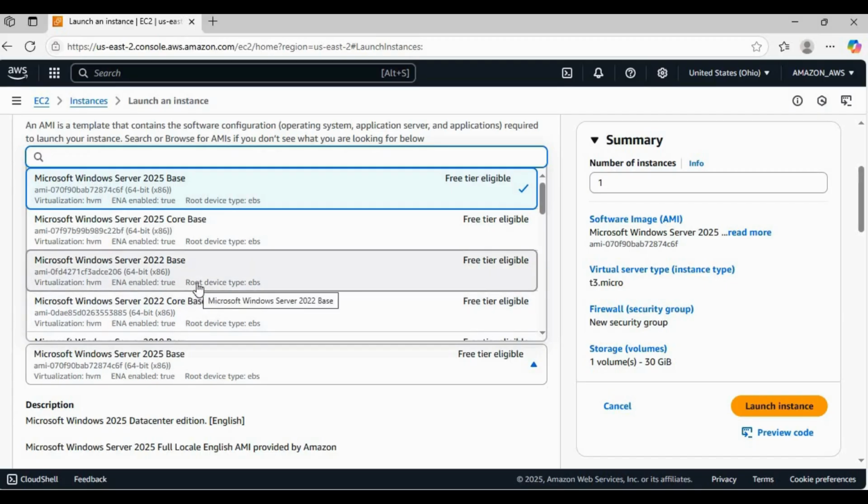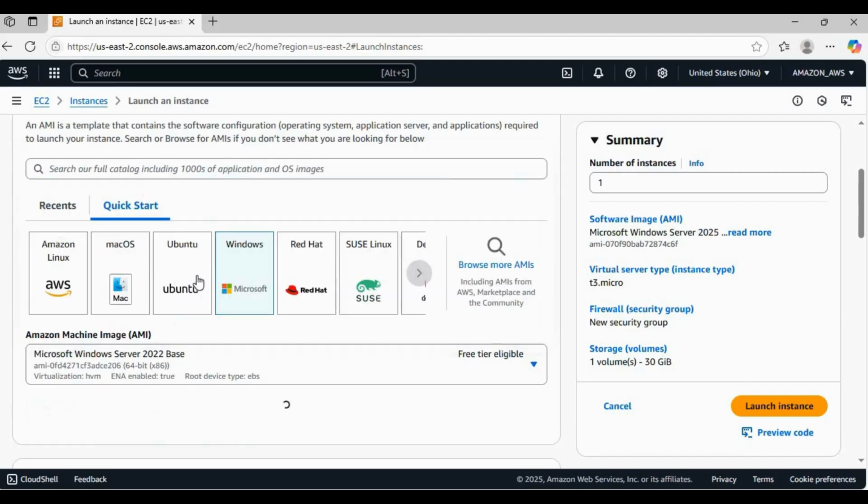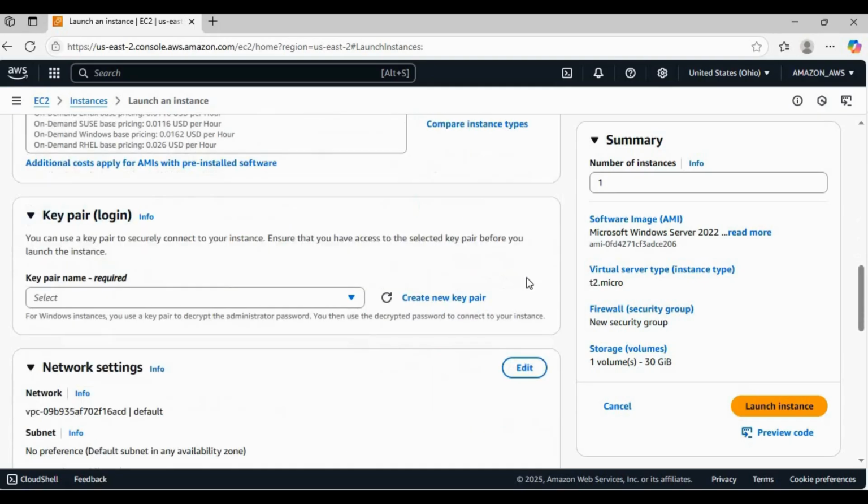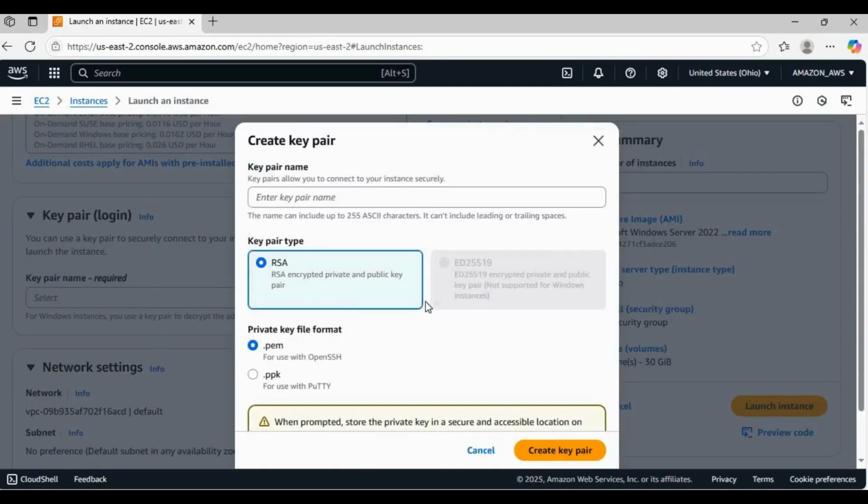So go ahead with 2022 base. So create a new key pair. Give the key pair's name. So server key 1. Create key pair.